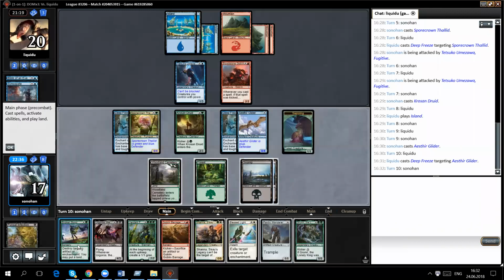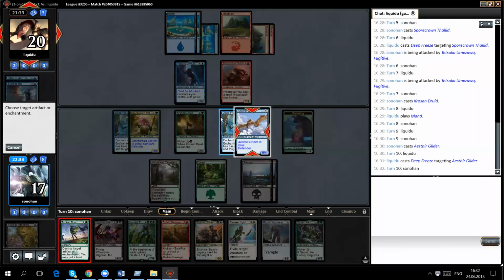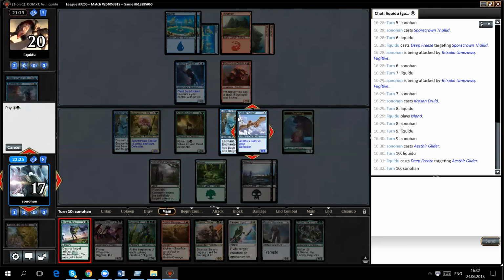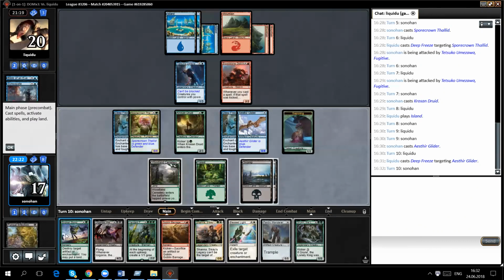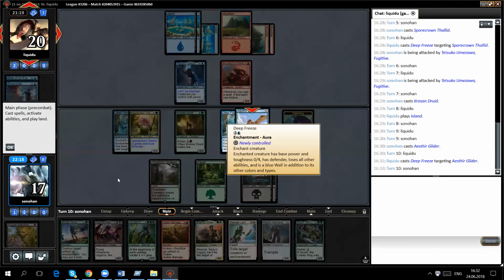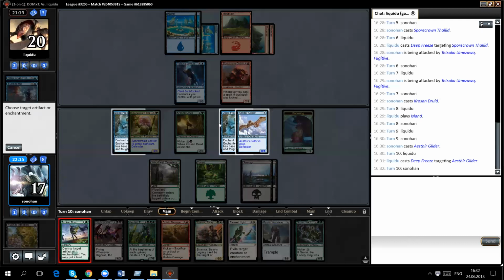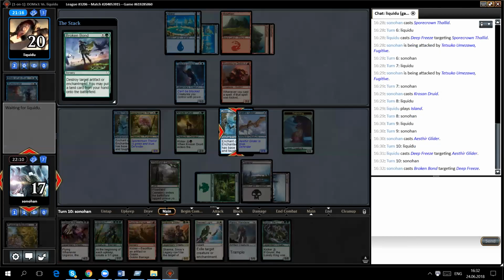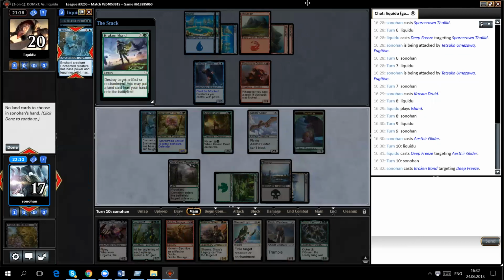Let's just make sure we don't double click on the Glider. Why is it pointing to Glider? And Deep Freeze is an enchantment aura, so let's. So weird. Am I going to kill my glider? No. Okay, yeah. Magic is strange sometimes in the way it does that. You're pointing to the enchantment. It highlights glider, but when you cast the card, it resolves on the enchantment. If that's not confusing, I don't know what is.